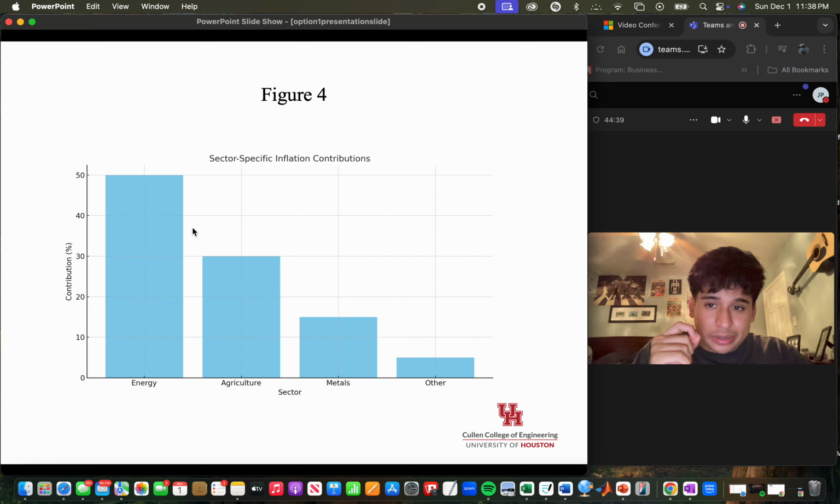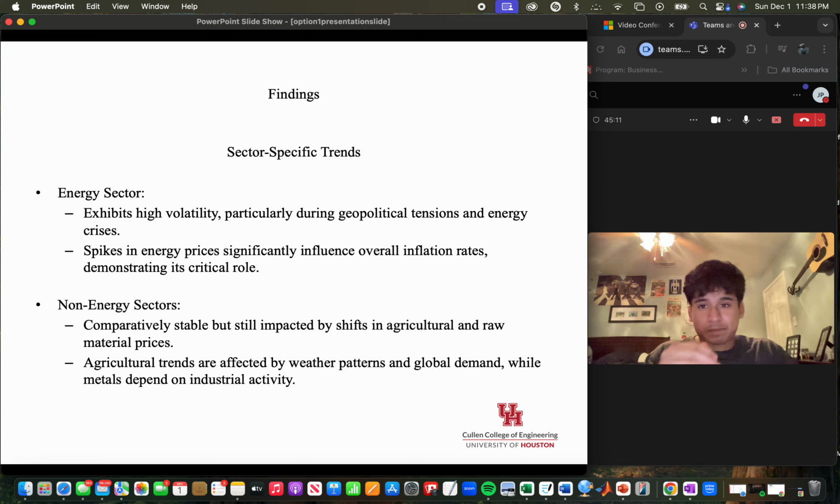Energy is so important. Let's talk about oil. The oil market predicts inflation rates. When we go outside and look at the gas, if the gas is $3, we know inflation is bad. If it's $2 or even $1, the economy is good. So energy has a really huge impact. I don't think people really take it into consideration. It has a really big impact on inflation, and it could be a really good source for forecasting.